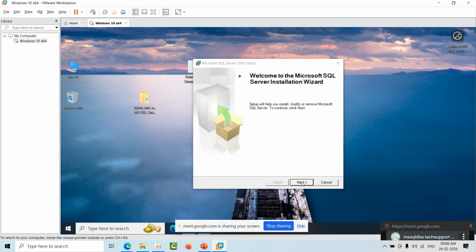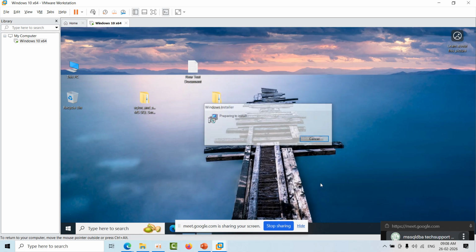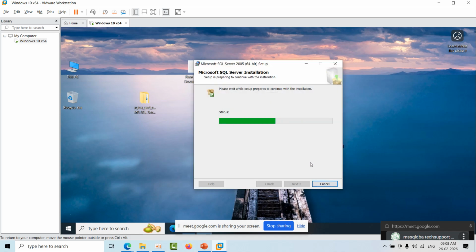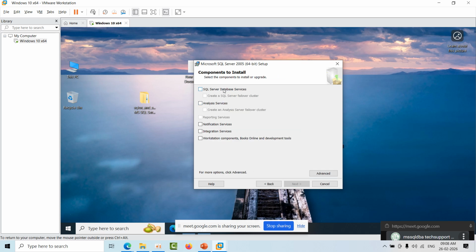Proceed to next. Here it will look like this. Proceed to next. Here I want to create only the SQL database services as of now. Proceed to next.